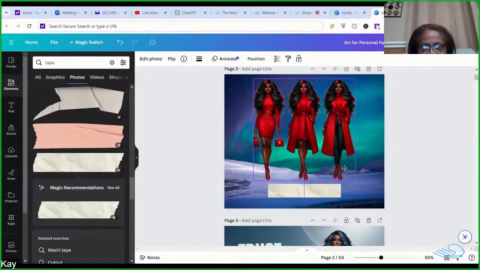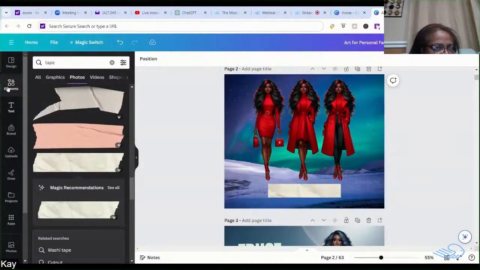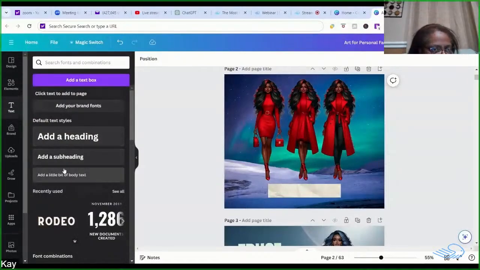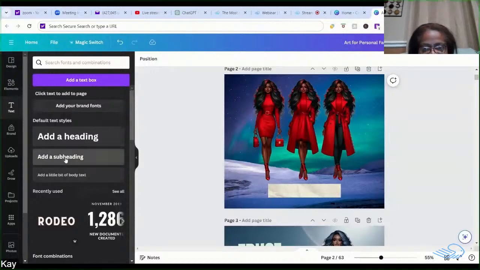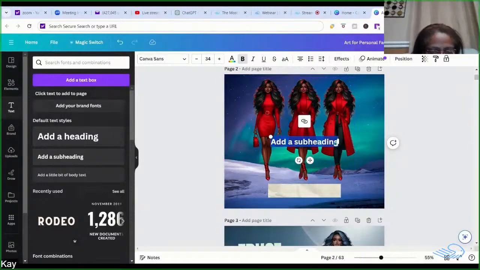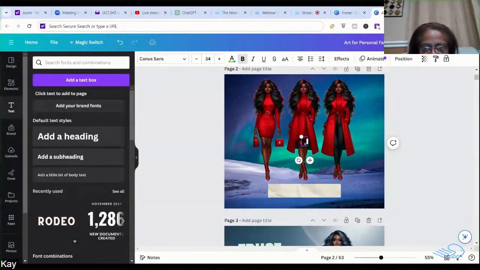Okay, what message do we want to put on here? Something like daring to succeed, daring to achieve. I don't know, something like that. And you can just click in this image and start typing is what I usually do.